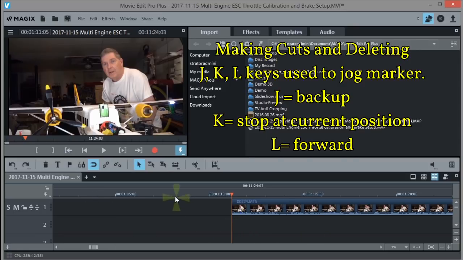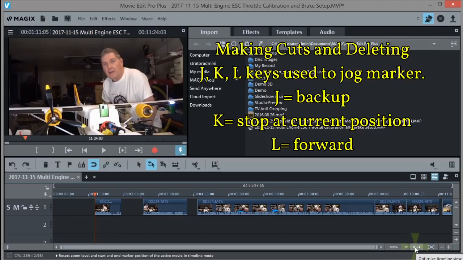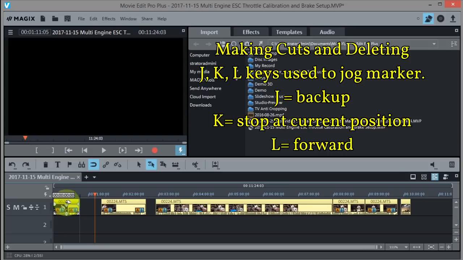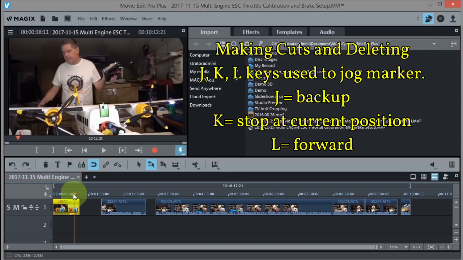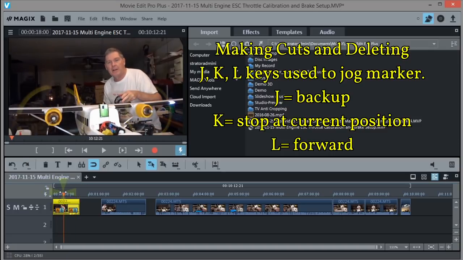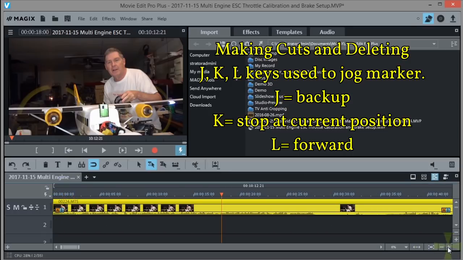Okay, now let's put this in this mouse mode for single track. I'll go back to the double arrow so I can see everything. Now let's just move this clip to the beginning because I've got it trimmed. And now I'll listen to the clip all the way through and see if there's anything I want to edit. For example, I may want to edit off the end where the camera stops or where I made the cut. So let's see what I say.